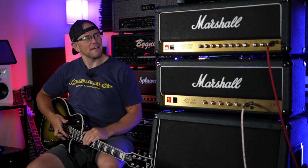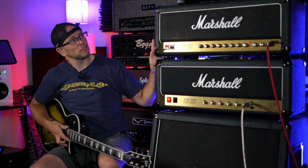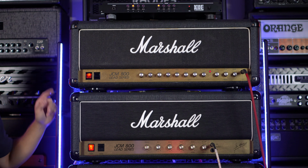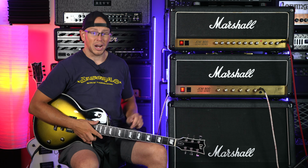Sound awesome. Both have their own unique voicing things going on. Both have their differences, but they're also very similar in the grand scheme of amplifiers. So let me know in the comments, which one do you like better? Which one would you rather have as part of your high gain arsenal? Really curious to hear what you guys have to say about this. I know which one I would pick, but I'm going to leave that for my diary tonight.